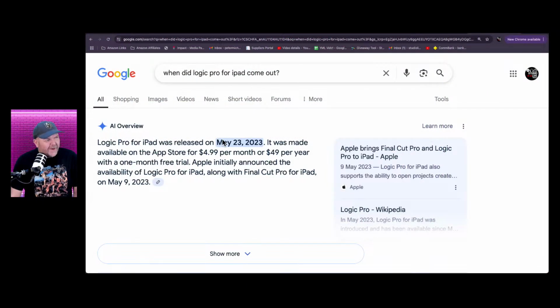And I think it's very interesting that we haven't heard, and maybe I'm going to say this and then, hey, I get a tap on the shoulder in a week's time. But I would be surprised if we didn't have some sort of Logic Pro update coming around about the time that everyone's doing their second year renewal. Because when did Logic Pro... let's ask AI. When did Logic Pro for iPad come out? Let's see if Google AI can generate it. May 23rd. So what have we got? We got a month. So it was May 23rd. So many of us are coming up to our third year of Logic Pro use.